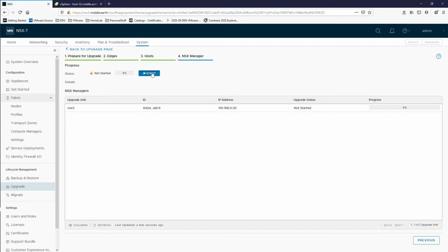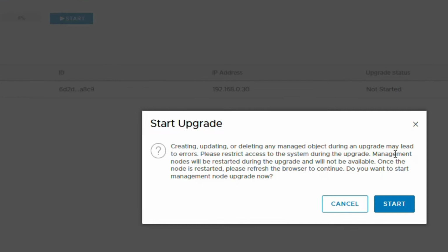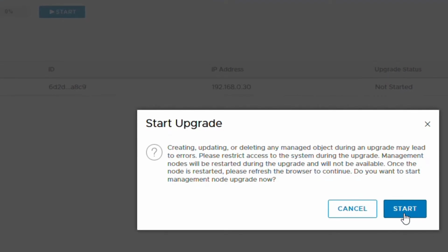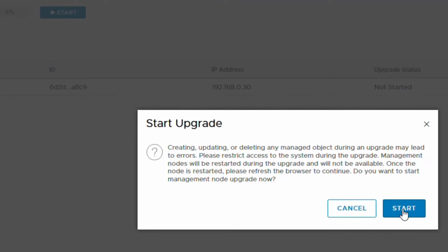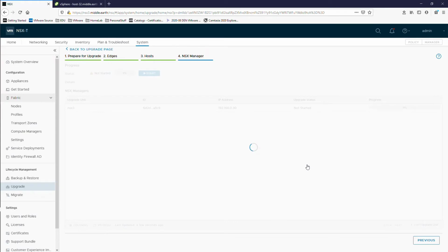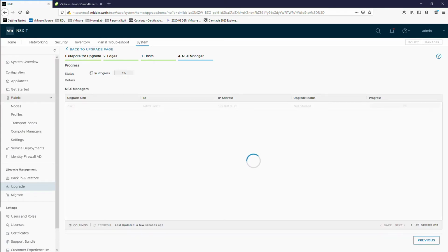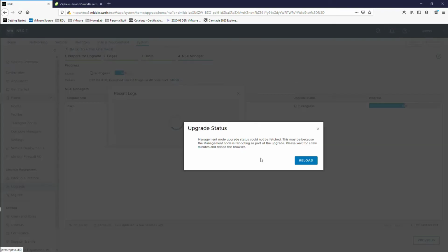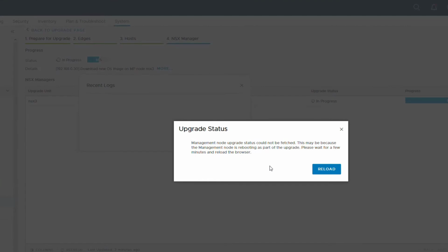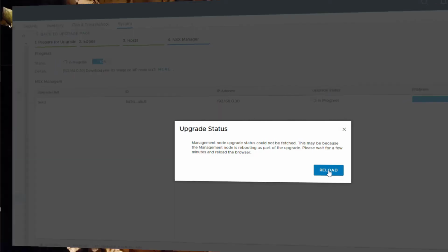We read the warning acknowledging the fact that a restart is going to occur. It will disconnect our browser. It's expected, so we'll just be patient and reload our browser after a few minutes. We actually waited to try in about 5 minutes. It wasn't quite ready. We reconnected at about 10 minutes. Reboots can take a little while.